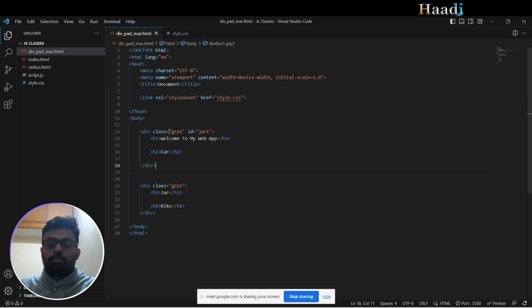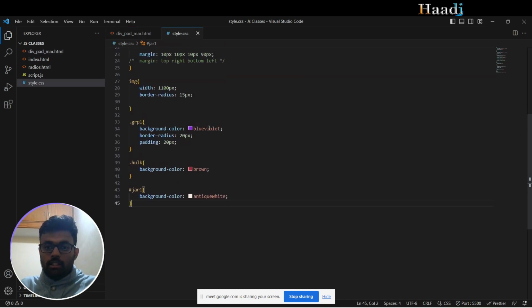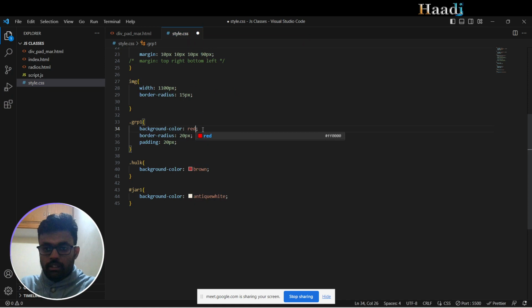And one more thing, guys. See here, I have a class name called group1 and an ID name called jar1. Inside the class I'll give the color red and save it.